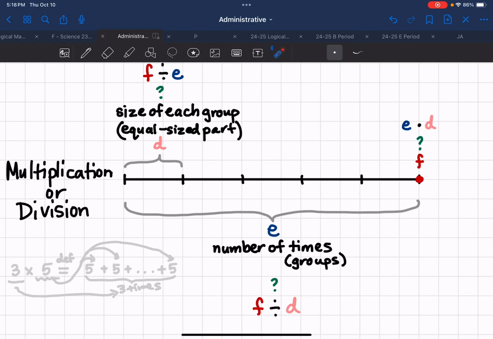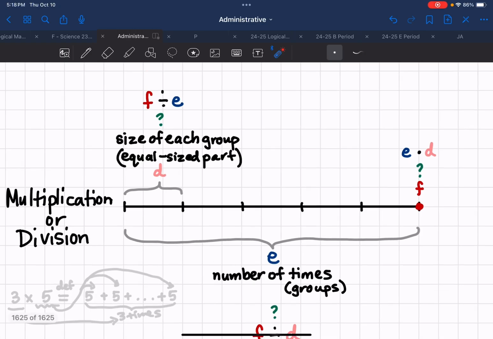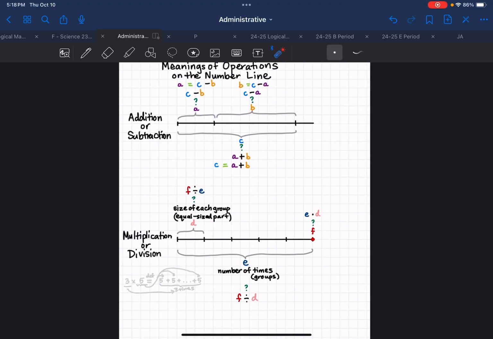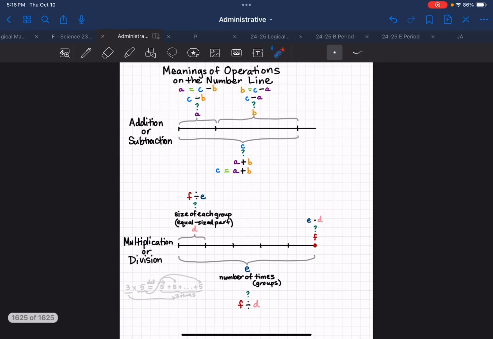So to summarize, you only need to know these 2 pictures in math when you're reading word problems. That's it. A lot of people think that you have to know keywords. Keywords don't actually help at all. More does not mean add. Less does not mean subtract. It all depends on what your question is asking you in the problem.